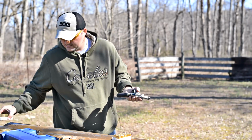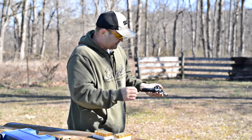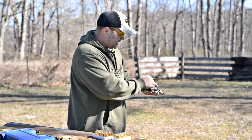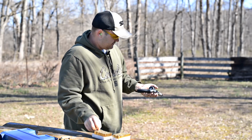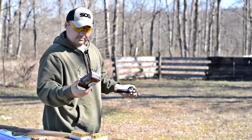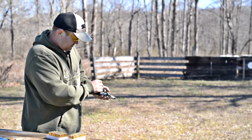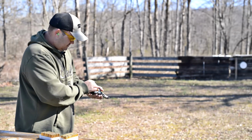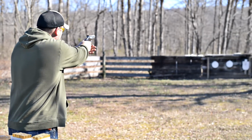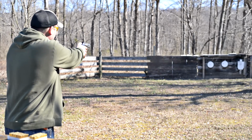Let's see if you guys can notice a difference. I know I'll be able to. These are 357 Magnum, the Federal 158 grain jacketed soft point. That's what the box looks like. Oh yeah.